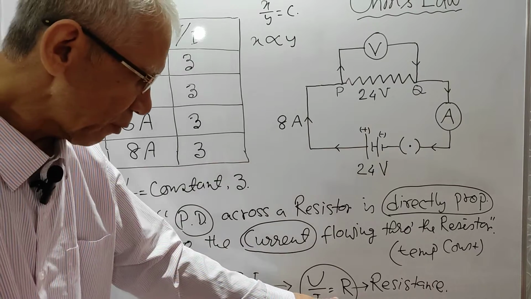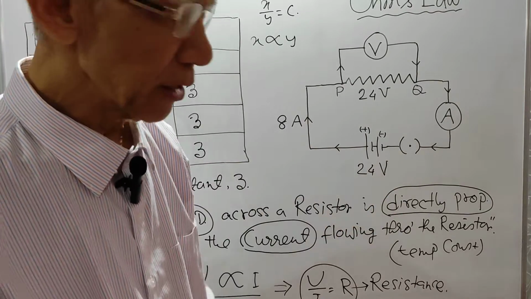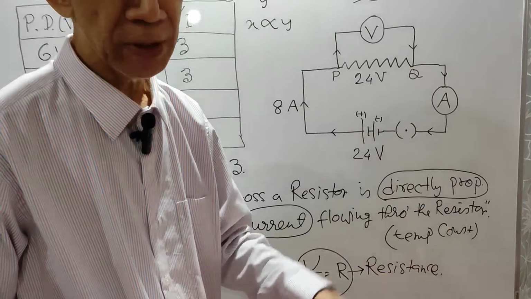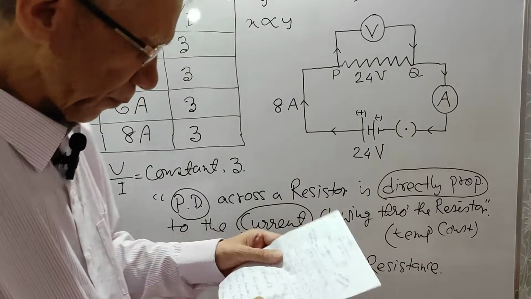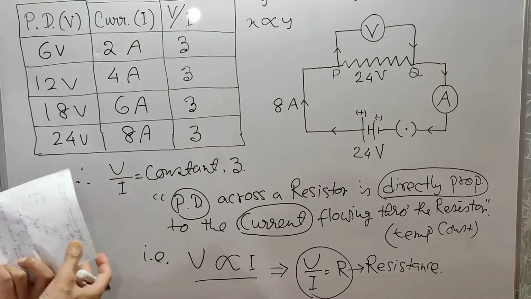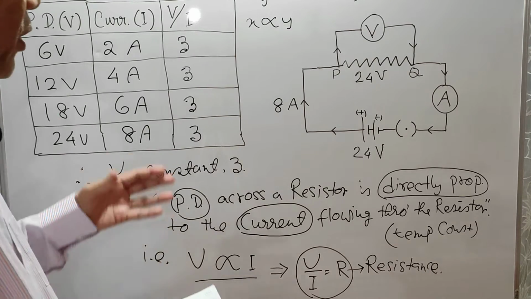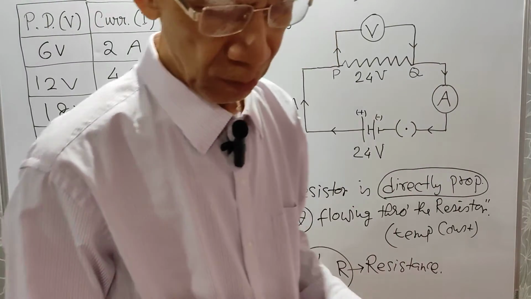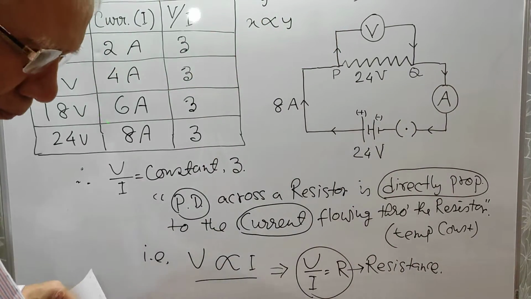Now since you have got a formula, there will be numerical sums in the exam where you have to use the formula. Wherever there is a formula, there are numerical problems. Okay. All right. So this is about Ohm's law. Now we come to the next important thing about Ohm's law, that is the Ohm's law graph.